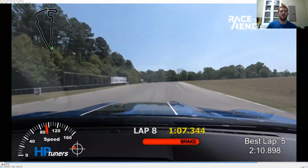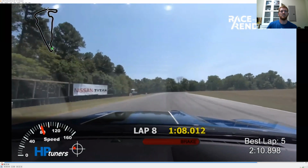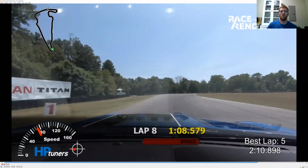So again, as I get here about the 3 marker, it's really steep until about the 2, and then kind of flattens out a little bit more. Not completely flat, but the steepest part of the hill is between 3 and 2, so we want to get a lot of braking done, get the car slowed up, and then by the time I'm getting to the 1 board, I already have the car pointed over towards the apex of 11.